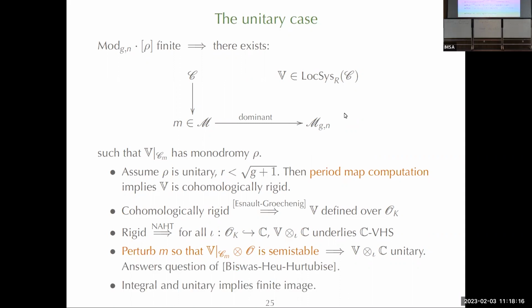We've proven integrality and unitarity for all embeddings, and maybe I'll just mention there's some interesting history behind the second hard part. This was a question of Griffiths and Hermes. They asked if you have any flat vector bundle on a curve, can you perturb the complex structure on the curve to make it semi-stable? There were some claims in the literature that this is always the case, and it turns out that's false. So you really need to do some work. In fact, that's part of how we got into this: we found a counterexample to those claims in the literature, and started trying to understand what was going on.